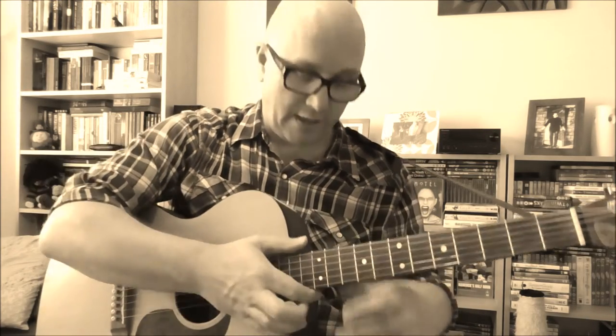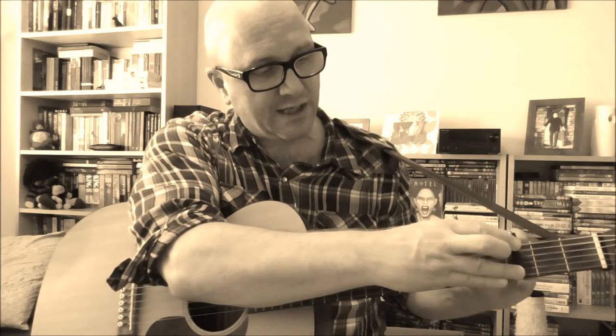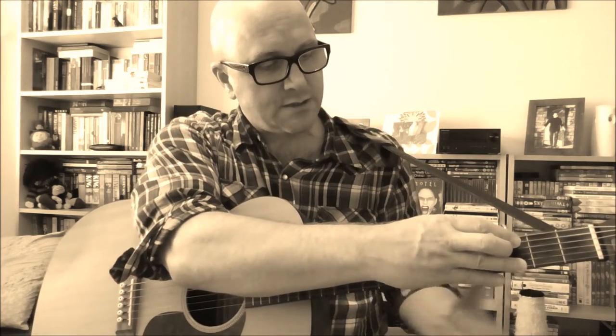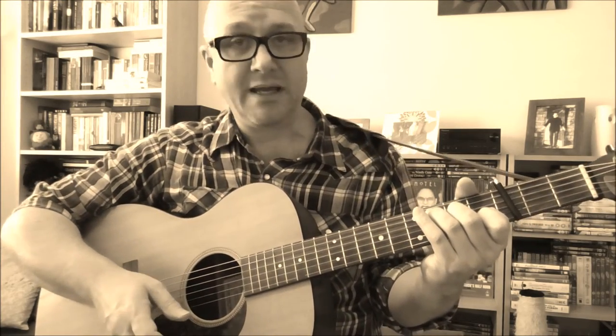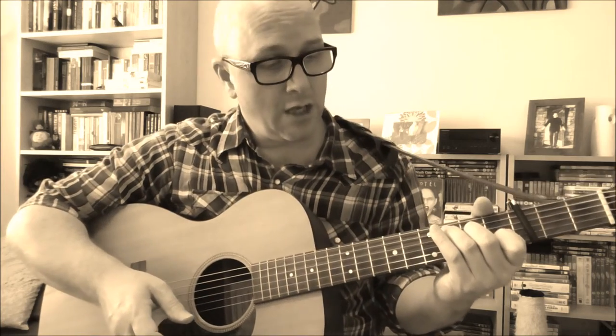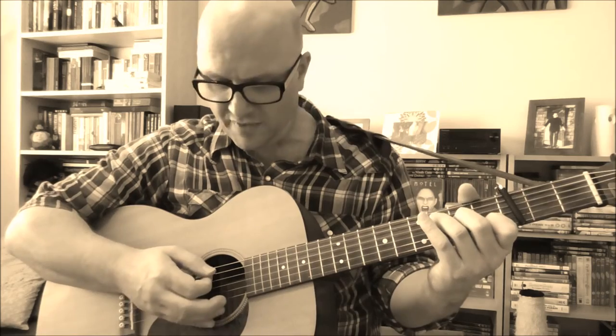Having said that he liked to play in the key of C, more often than not he'd use a capo to change the key. So if we put that on the third fret, we find that our C chord becomes an E-flat chord, so we'd be playing in the key of E-flat. But for the sake of simplicity, let's talk about playing in the key of C — we'll call that a C chord.